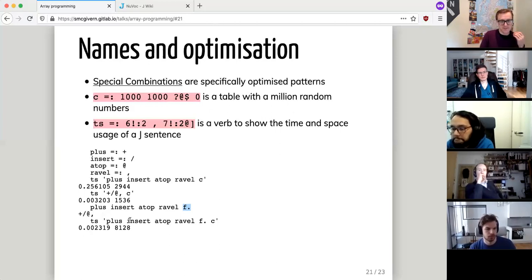And you can see here that with the fixed version, it's basically the same speed. It's actually slightly faster, but that's probably a measurement error. It does use a lot more space. Again, if you try this out locally, just without the C on the end, the space is mostly used in actually figuring out what the sentence is, rather than summing things. So it takes more space to fix that sentence into canonical form than it does to sum the items in the list.